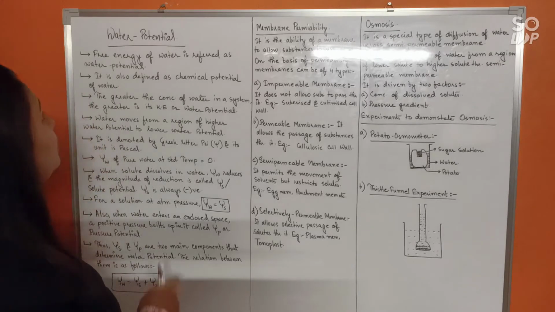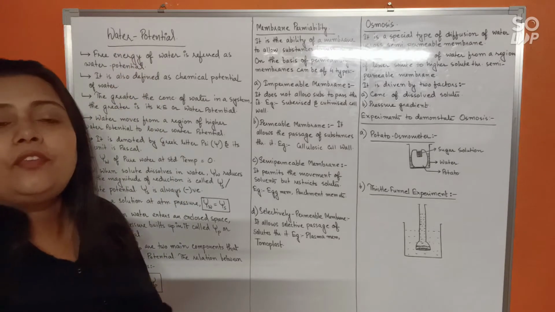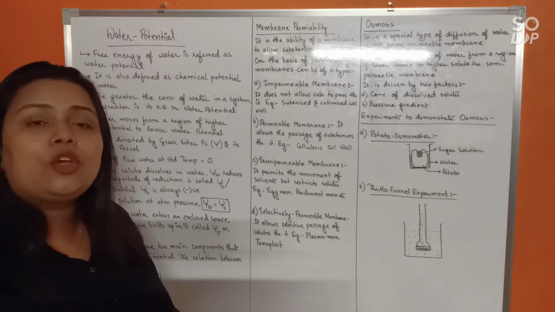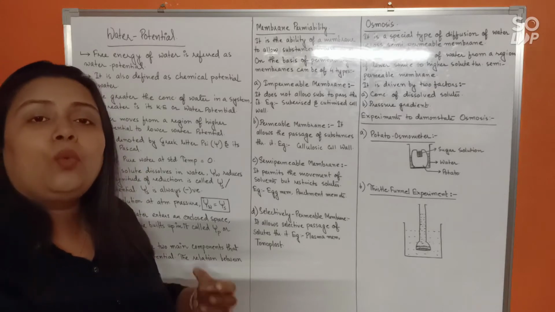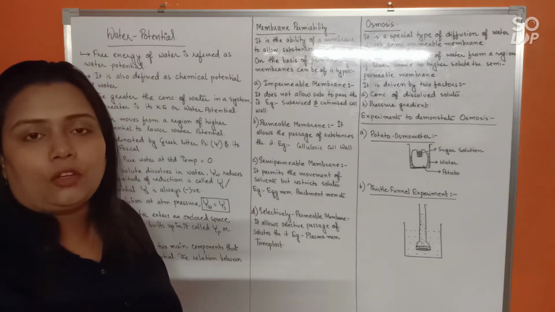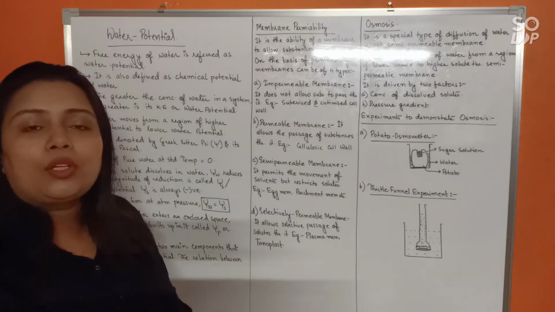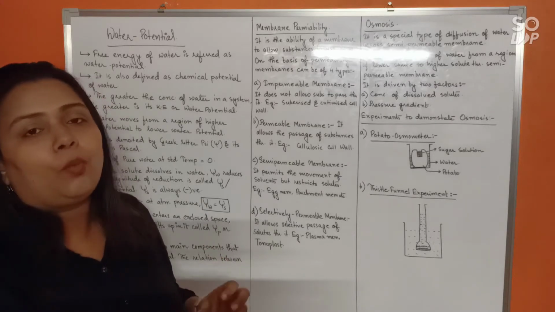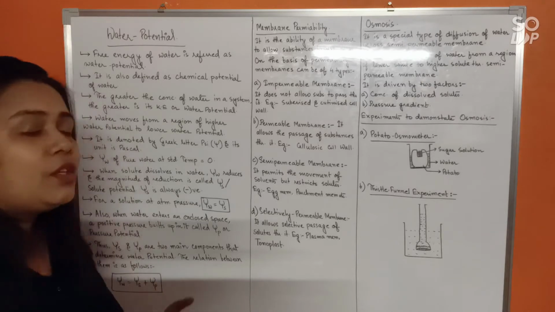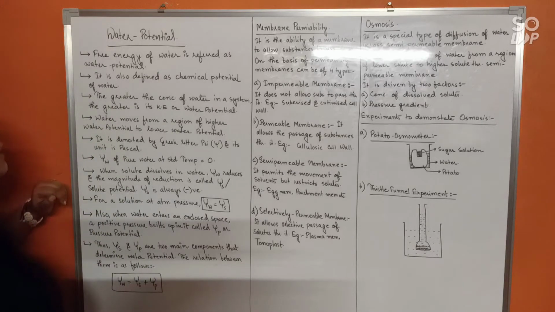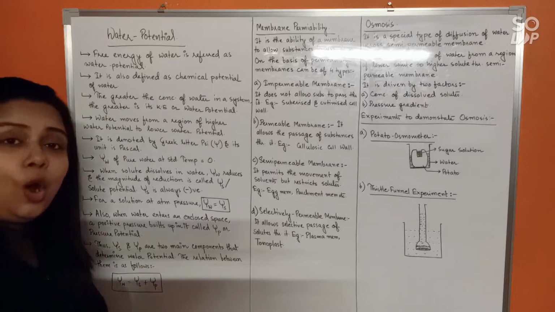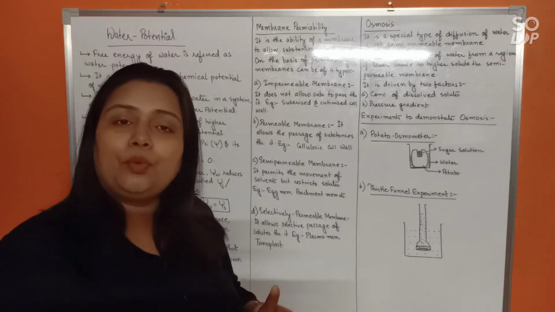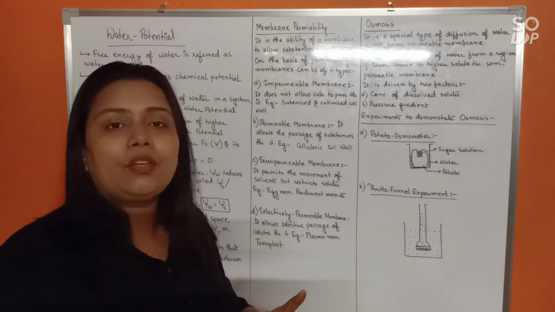So in that case, water potential would mean the free energy in the water by which water would do certain kind of work. Now, what kind of work can water perform after all? Water's work means movement from one region to another, isn't it? So we define water potential to be free energy of water, and it is defined as chemical potential of water or the ability of water to move from one place to another or one region to another.